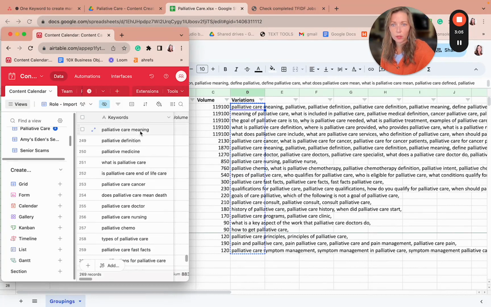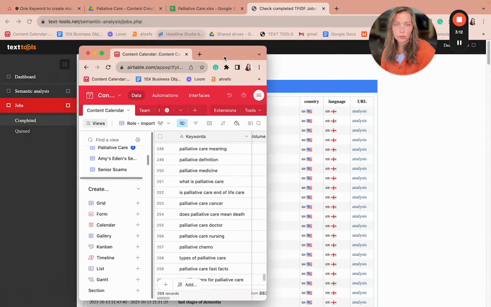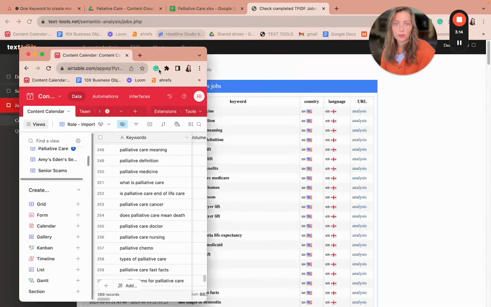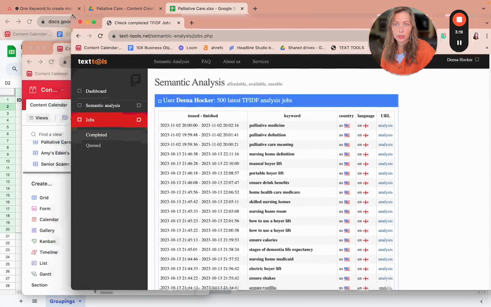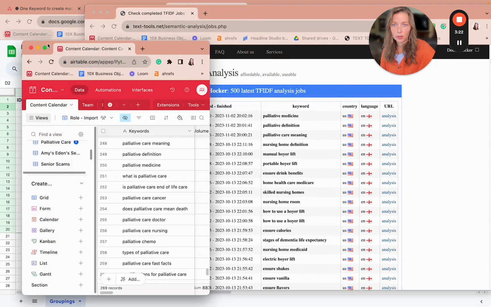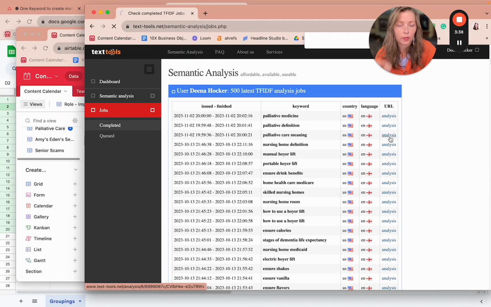I'm going to open this. It does need to stay kind of big, but you can do something like that. Palliative care meaning. Oh, it's close to the top. You can usually just find it from the top, or if there's a lot of words, you just use Control F and then type it in there. But it's right here for me.